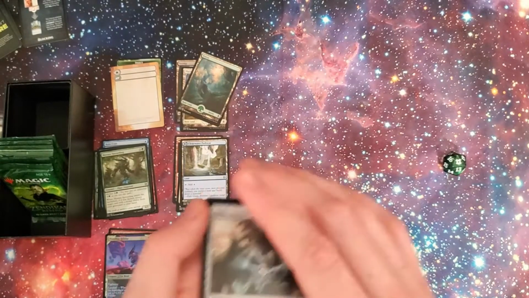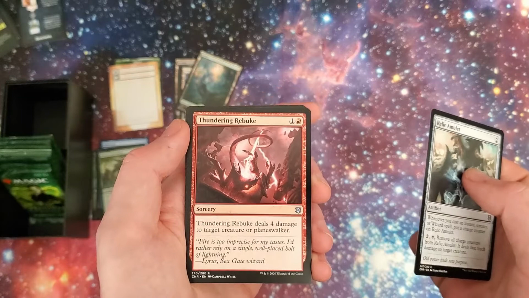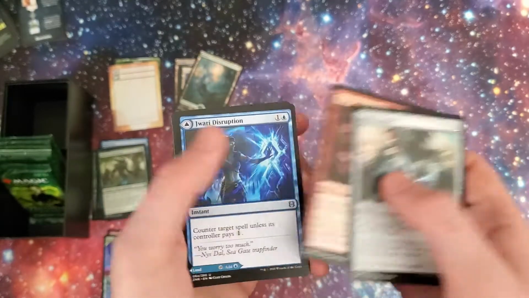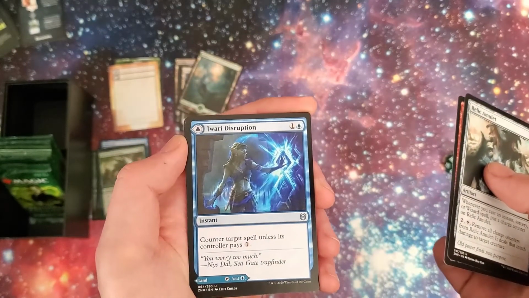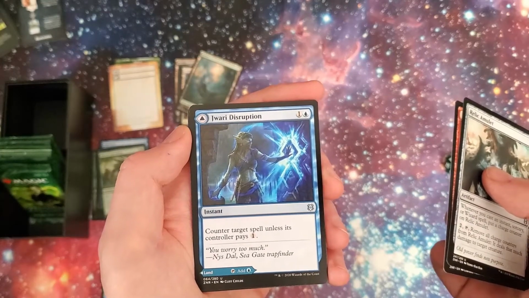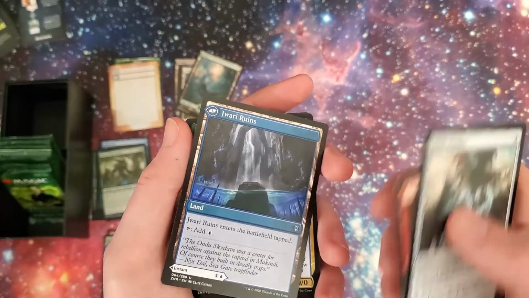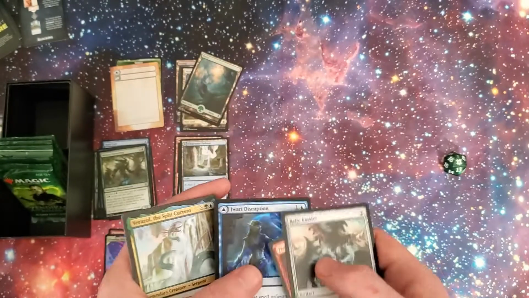Put our commons down here. We have Thundering Rebuke. Deals 4 damage to target creature or planeswalker. We have Dwarven Disruption. Counter target spell unless its controller pays 1. Or taps for a blue, enters the battlefield tapped. All right, cool.